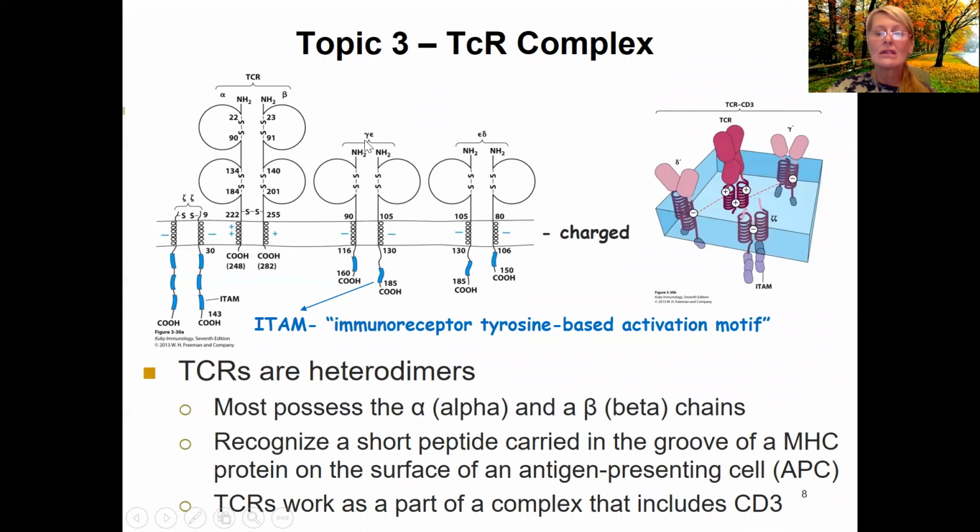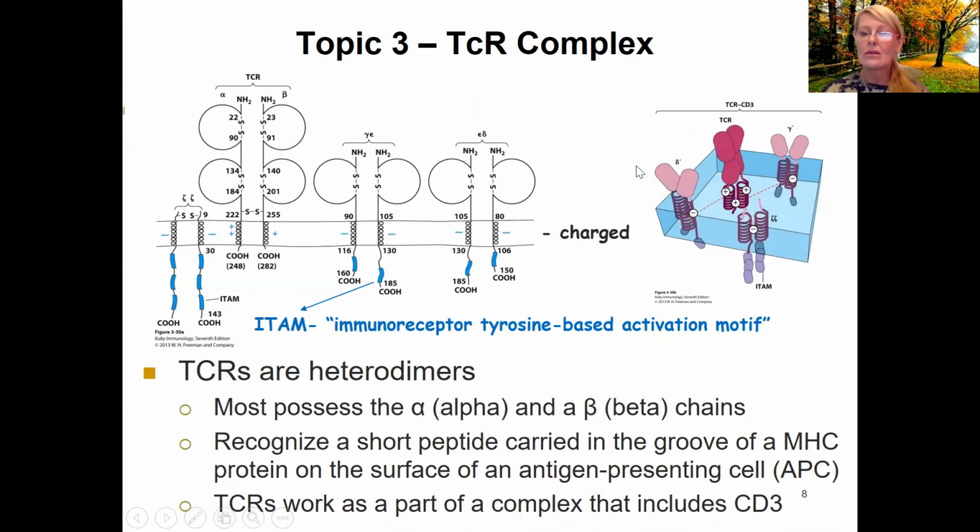So there's this gamma epsilon, epsilon delta combination. And then over here you see the zeta-zeta chain, so that's a zeta. And these have 3 of these tails, so that's super important in the signaling. And then you can see how these are actually arranged on the cell surface, for example, because it wouldn't just be on a linear form like this.